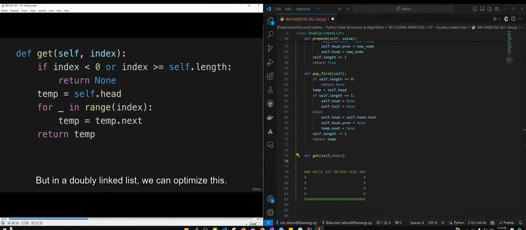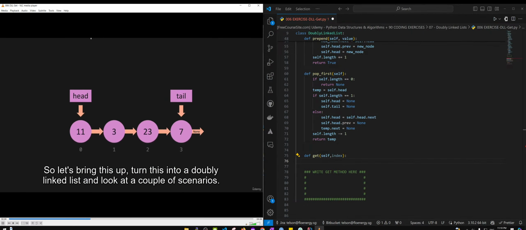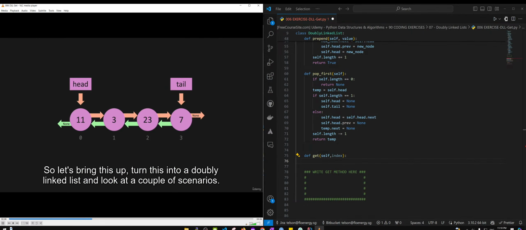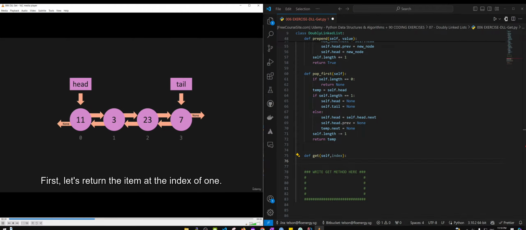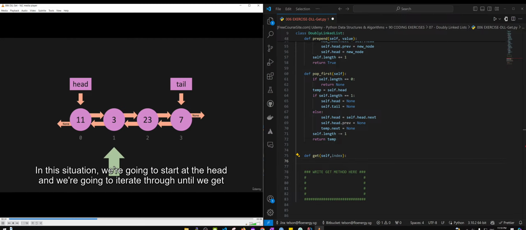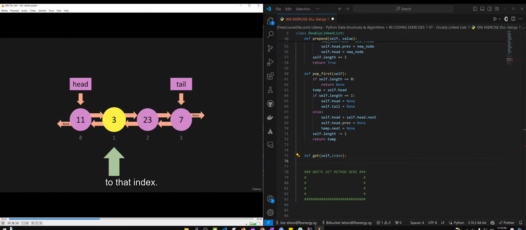But in a doubly linked list, we can optimize this. So let's bring this up, turn this into a doubly linked list, and look at a couple of scenarios. First, let's return the item at the index of 1. In this situation, we're going to start at the head, and we're going to iterate through until we get to that index, and then we can return that node.